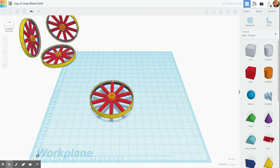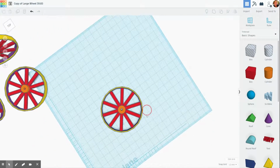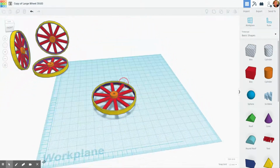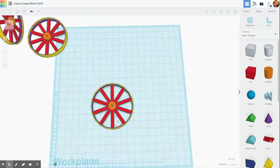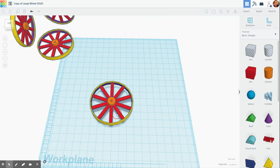deselect. I'm going to hold down the right side of my mouse, and I'm just going to spin this so you can see that there's a hole through that, and that will allow me to put a wire through the center so that I can put an axle on the wheel.